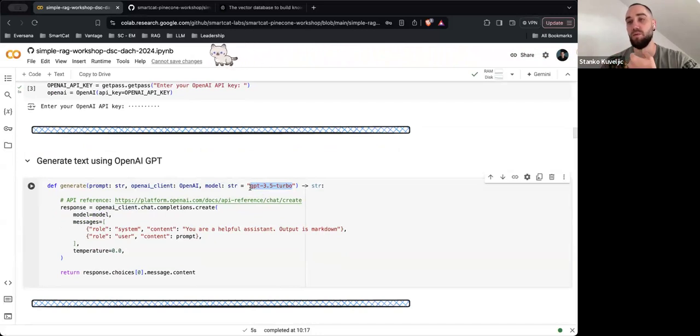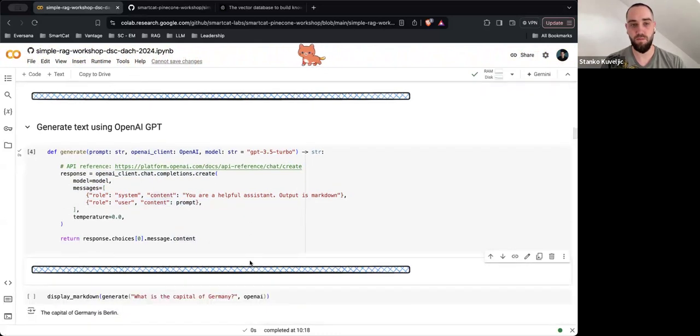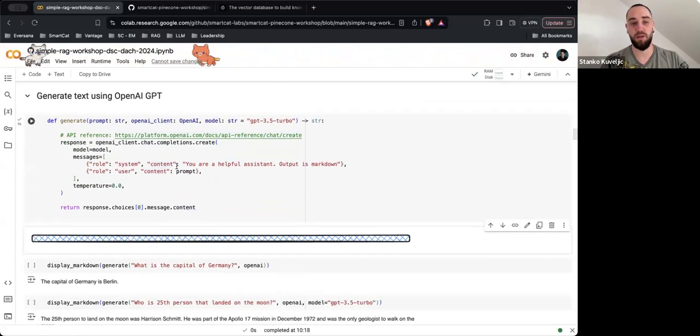But to mention, with the larger, latest models, these issues are still there, but in a reduced fashion. Here we are just using the OpenAI client to call GPT with this model, and we are sending some history of our messages with our prompt, and we just return the message. More information you can find at this URL here.